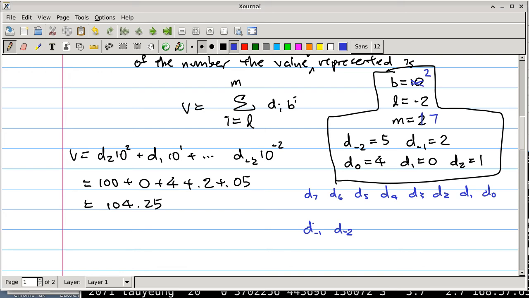Yes? How do you know what the least significant digit and the most significant digit will be before you do the conversion? Are you just kind of guessing? I'm not guessing. I'm actually looking at the value that I need to represent. A quarter is 2 to the power of -2. That's how I know that L is -2. And then I look at 104, it is less than or equal to 128. 128 is 2 to the power of 7. So I know if I make M 7, it's more than what I need. That's just because I have the experience of looking at a value and can identify what I need in terms of the range of digits base 2 to represent it.